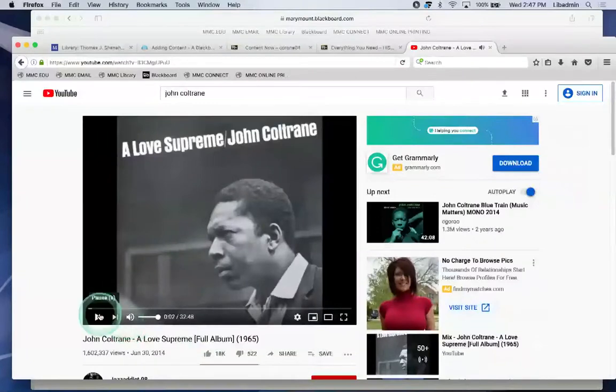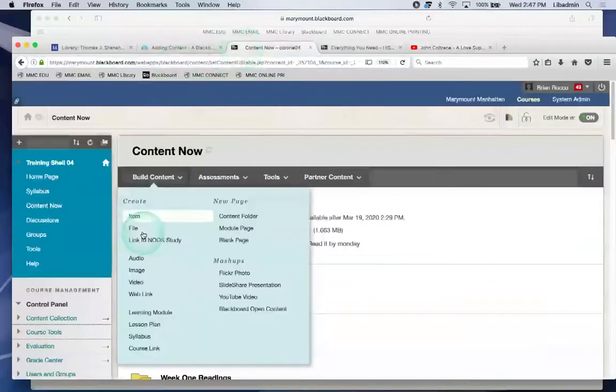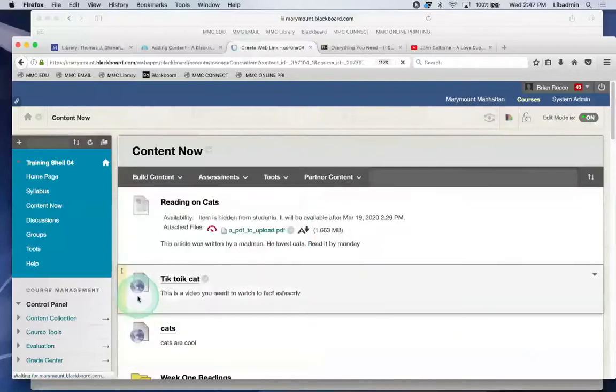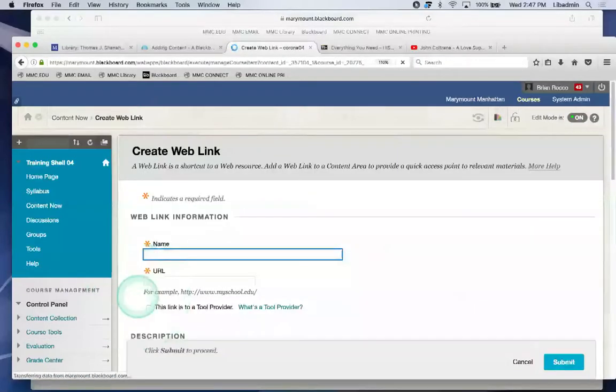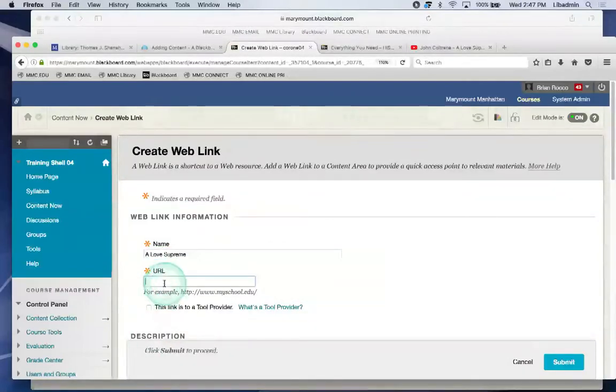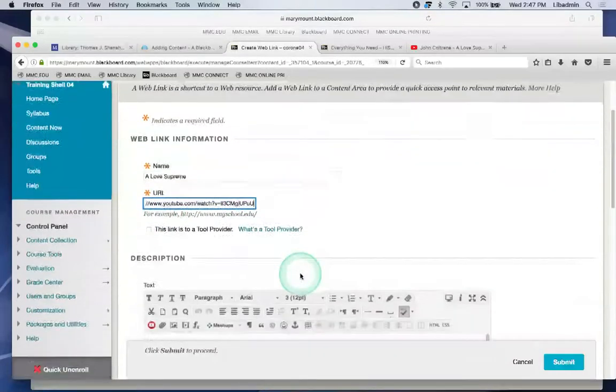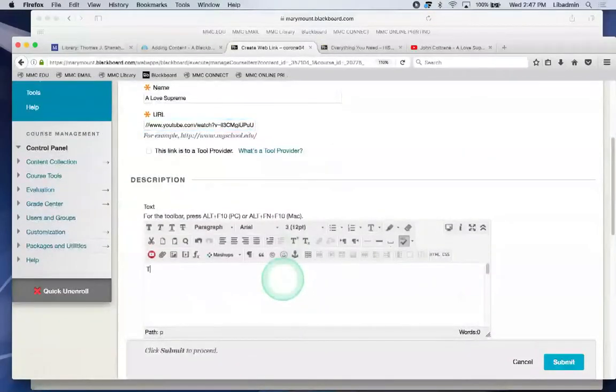Let me just show what's going on. You just copy this URL, right? Yes. Then in Build Content, choose Web Link and put it in there: A Love Supreme. Check this out. And then I'll write some description here: this is the greatest album ever recorded.